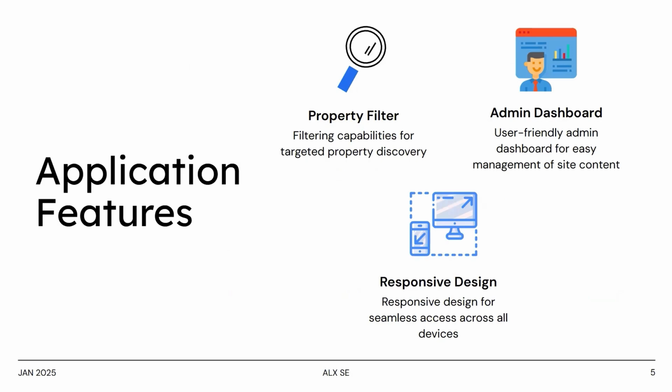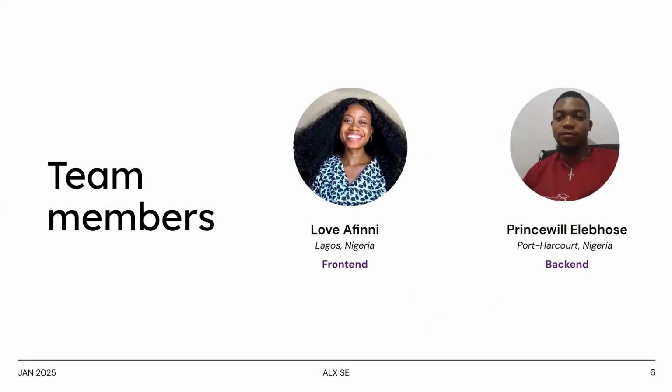This led us to deciding on these application features. In addition to showcasing the brand and its properties, the platform also has a filter section that enables targeted discovery of properties, a user-friendly admin dashboard for easy site content management, and most importantly, it looks good on all devices. On this team, we have Princewill Elebhose, who handled the back end of the application, and I worked on the front end of the application.